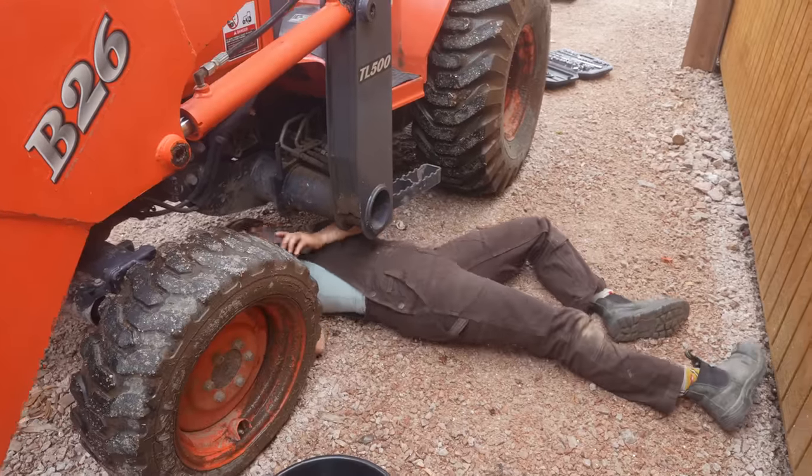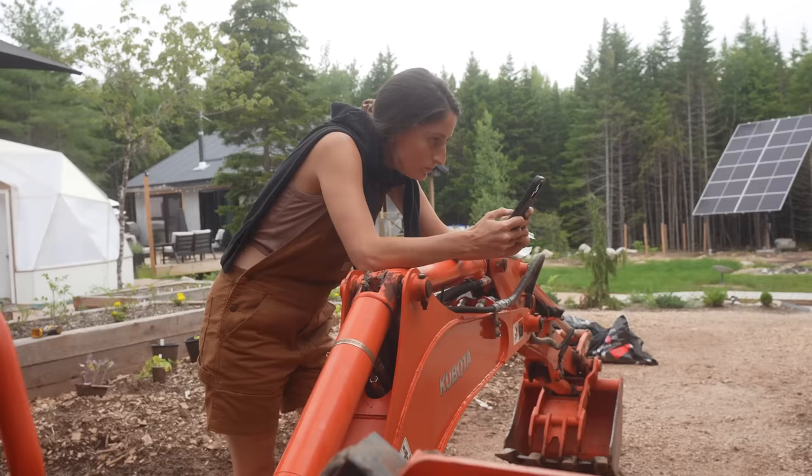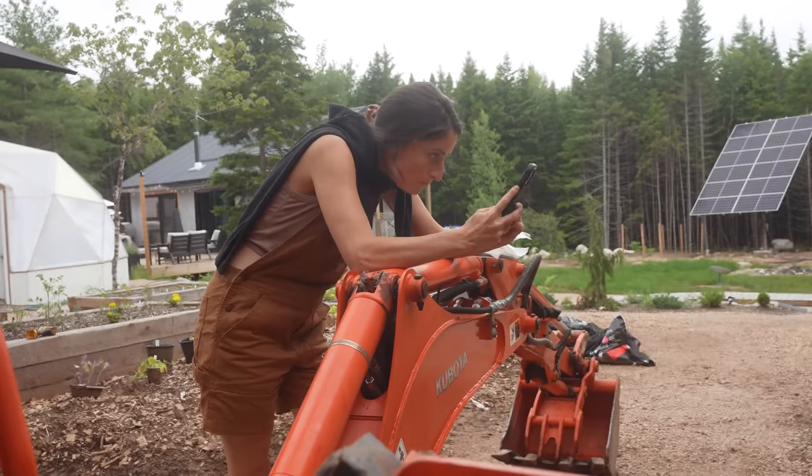I probably look exhausted. That's because I am. I just spent the last hour underneath the tractor and in the manual and my phone and watching videos and researching how to drain transmission fluid from the B26 Kubota tractor. The transmission fluid and the hydraulic fluid are the same. Who would have known? Doesn't work like that in my van. So now we know. I'm going loopy.